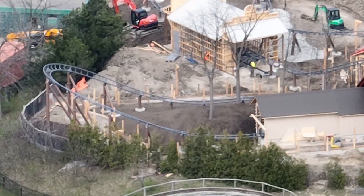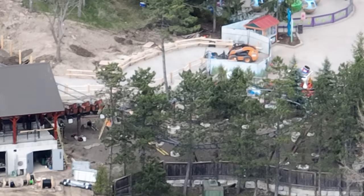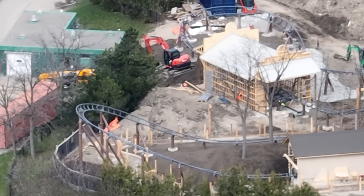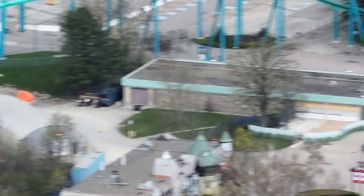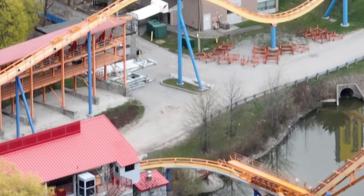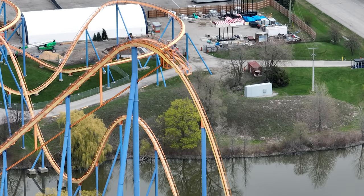If you look closer, they've got some river stone down there by the little S-turn next to the second launch. This is a really beautiful coaster — this might be Canada's Wonderland's most beautiful coaster. I know it's a controversial opinion but I really do think it; I love the whole atmosphere of it. I think Wonderland really hit a home run with this investment. The fast lane booth is now also having its brickwork done shortly.